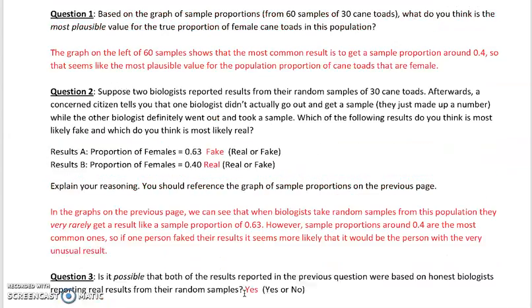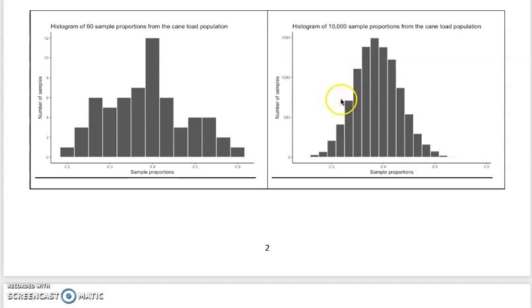On the other hand, if I go back up to this graph where I said that I took 10,000 samples from this population, you can see that even though things like that are possible, there's maybe one really, really tiny bar somewhere over here with a proportion of like 70% or 80%, but it's so incredibly uncommon. And I definitely didn't get anything where 100% were female or 0%. So we can start to see that there's a difference between what's theoretically possible versus what's actually probable and likely to occur here. All right.